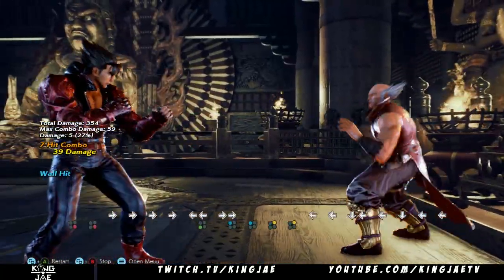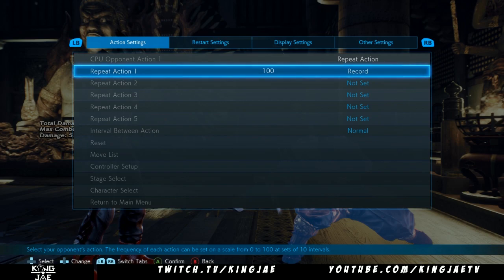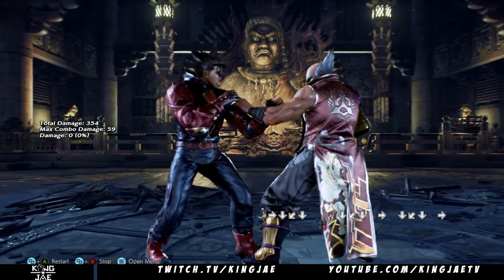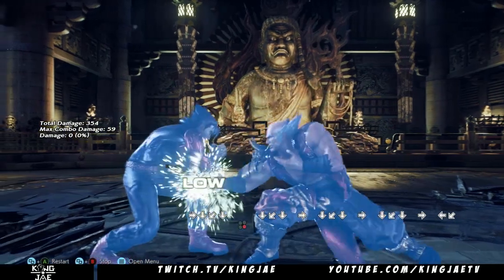Yeah, so the first one should be over 30 damage and your block combo has to be over 50 damage. Now, just by talking about this, can you clearly see the difference in terms of damage? So when you block a move that actually does a low stagger, they call it the block stun. So look, he doesn't have a block stun on this, but you can clearly see by just looking at the blue parts that Jin recovers a lot quicker.